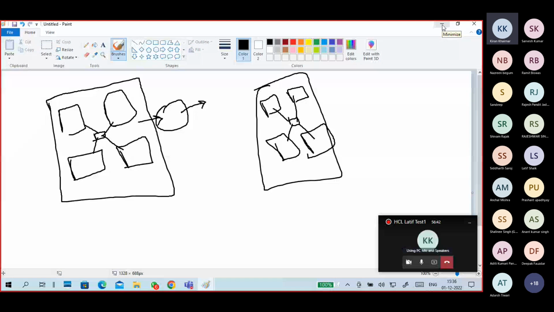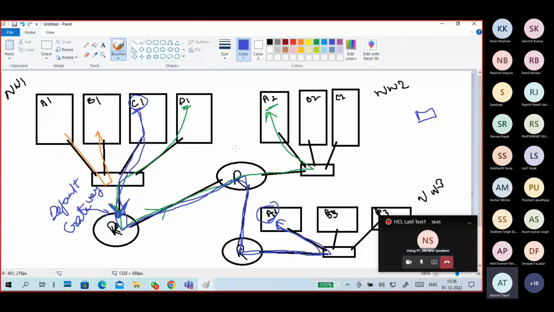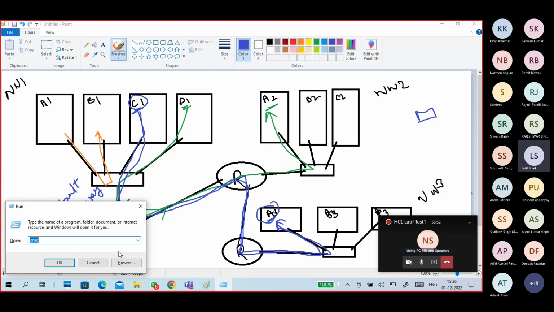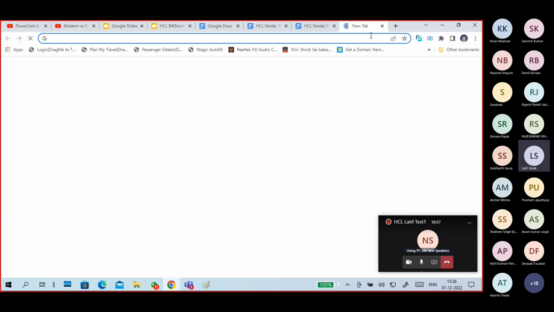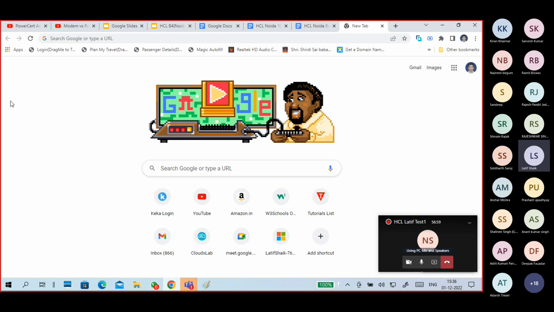Okay, sir. Can you give a few examples of gateway devices other than a router? Yes. A gateway is not only a device, it is also a terminology. Okay, so which way, which port? The port is the one through which you are sending or receiving data in a router.